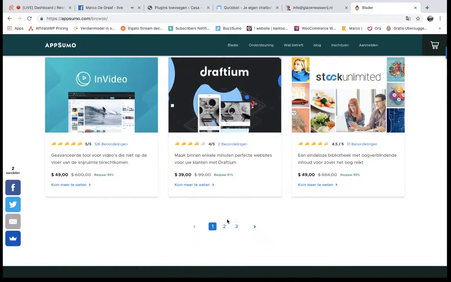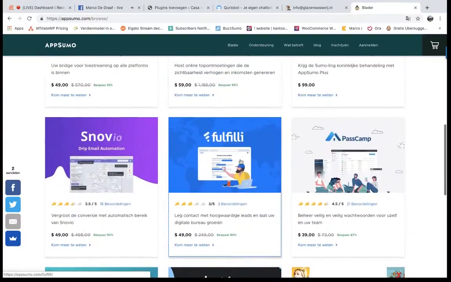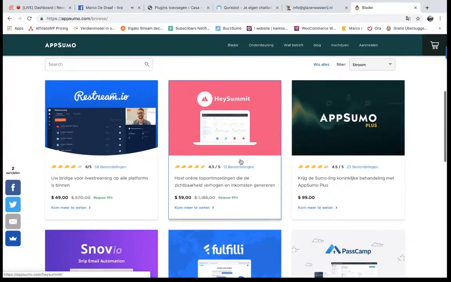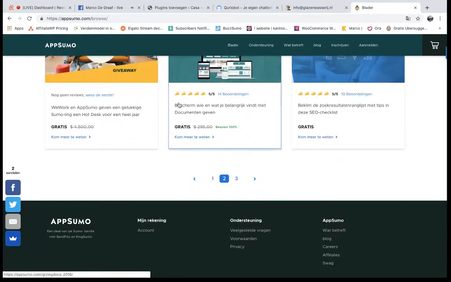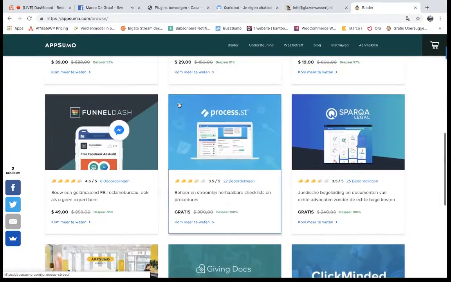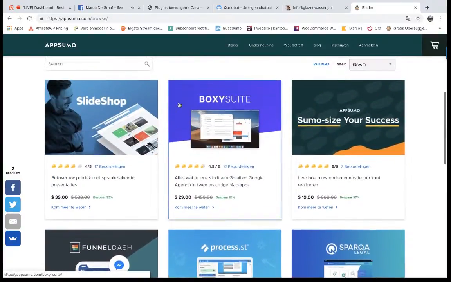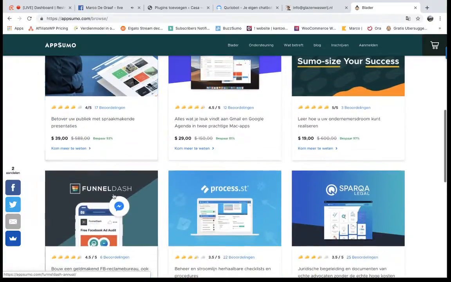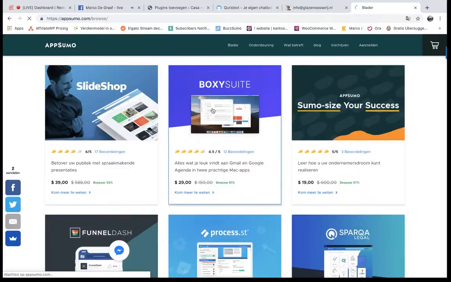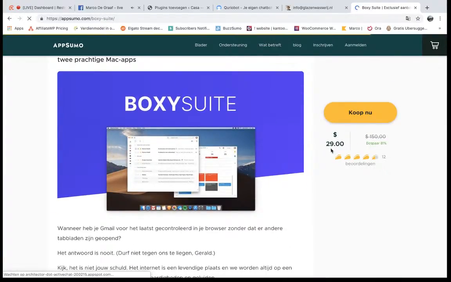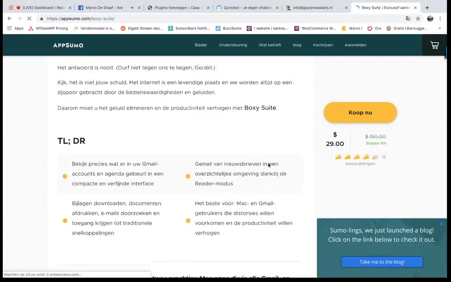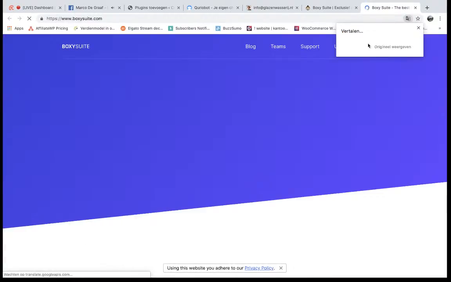You know, if we look at, for example, this one, no, this one. You can see that they offer this deal, a lifetime deal, for $29. And let's see what it usually costs.